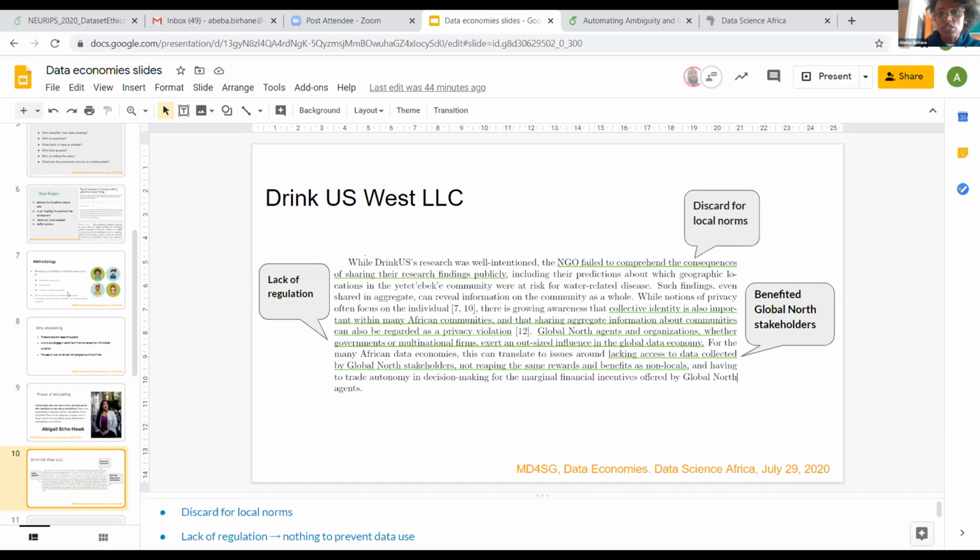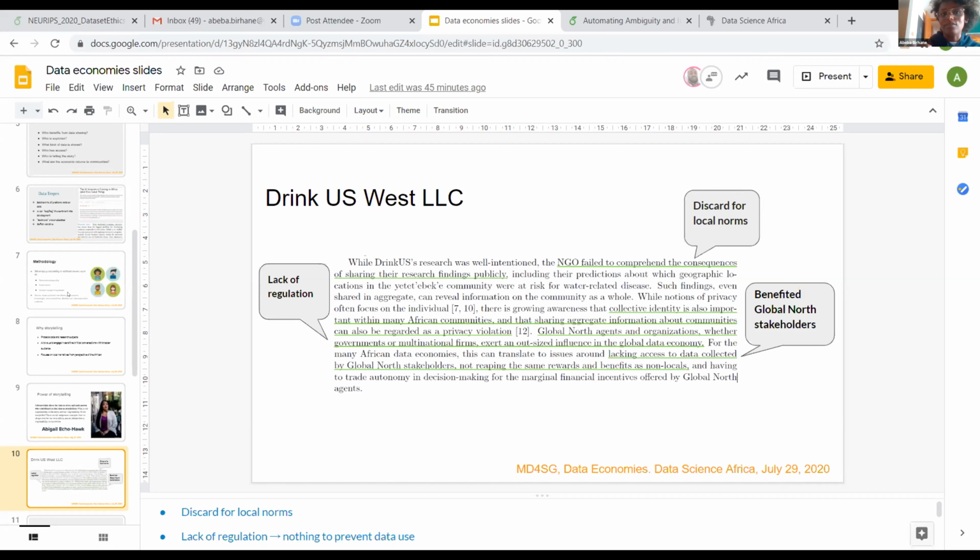But through the narrative, what you find is the NGO didn't follow local norms. They went in with their own questions. There was no attempt to adapt that into what's important for the local community. But also, after the project was finished and the NGO left the community, there was no long-term planning as to where the data will be stored and how the data will be looked after. So you find various issues through this narrative.